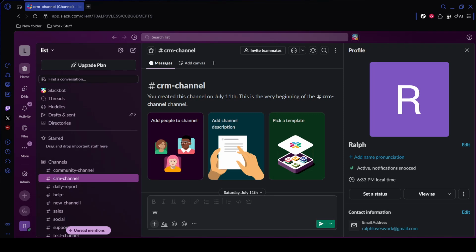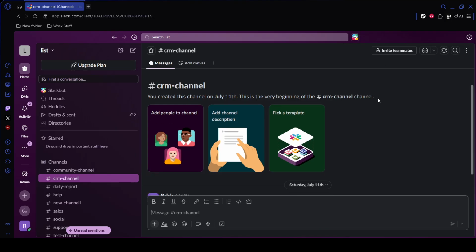In today's video, I'm going to teach you how to easily back up and export your Slack workspace data step by step. To get started, open your web browser, head over to Slack, and sign in with an account that has administrator or workspace owner permissions. This is important because the export option is only available to accounts with the right level of access. If you're using a regular member account, you may not see the settings you need for this process.